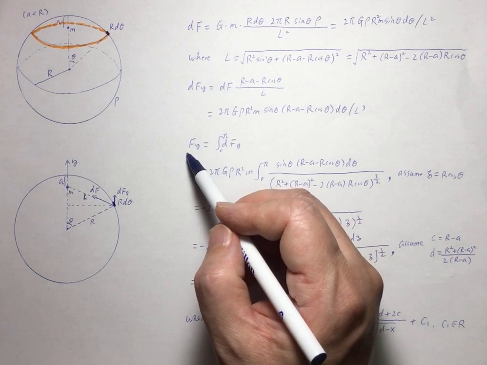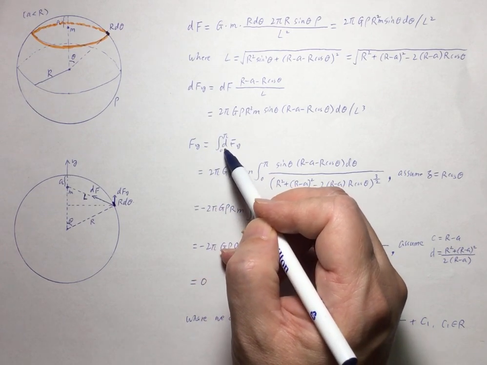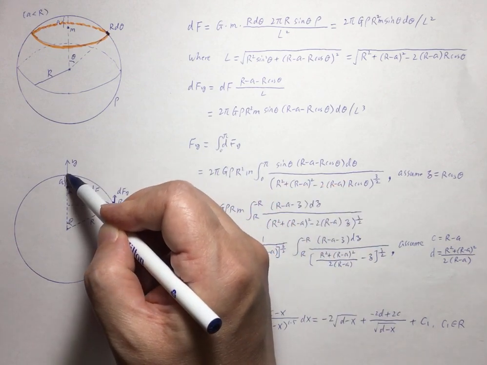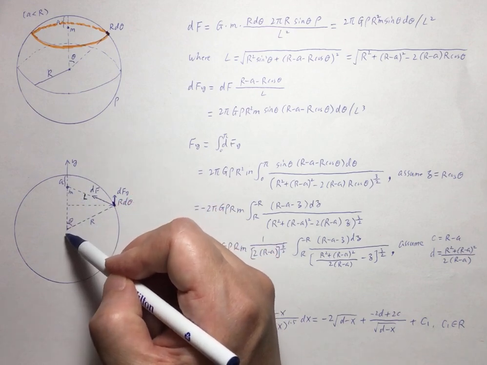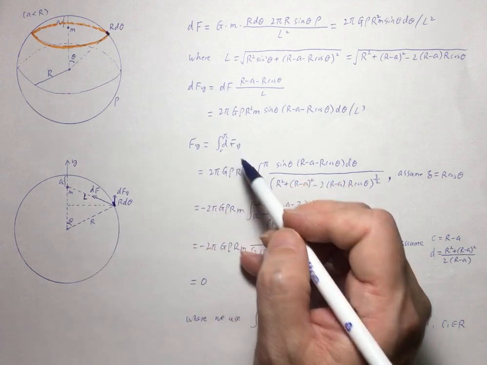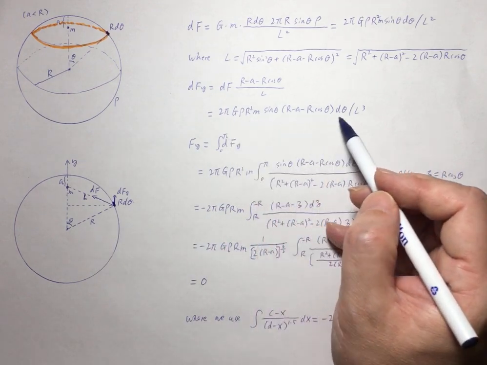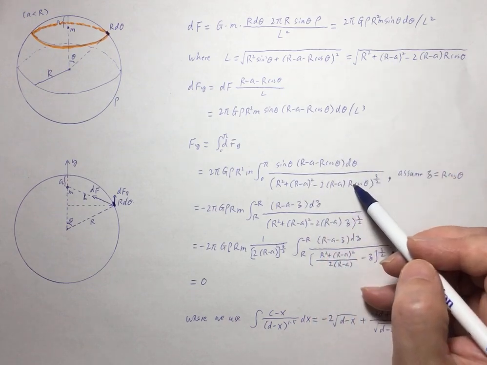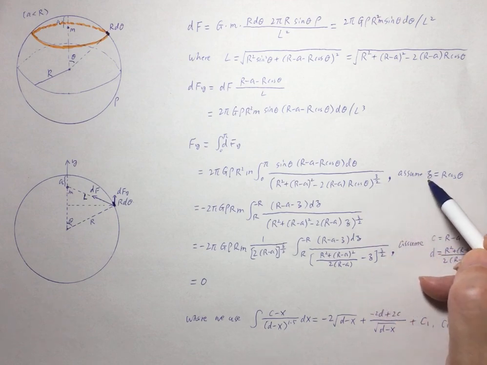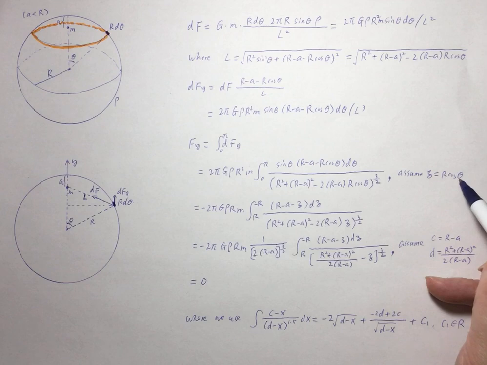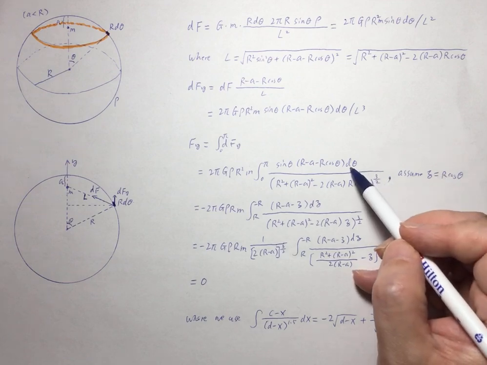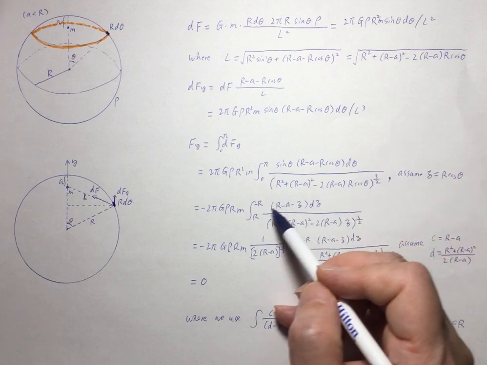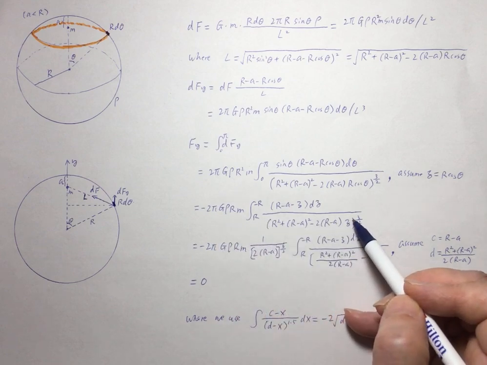Now we do the integration. Fy is the integral of dFy from theta equal to 0 to theta equal to 180 degrees, or pi. So we plug this expression here, and then we also plug the expression for L here. Now we do some change. We assume z is equal to r cosine theta. Remember, d cosine theta is minus sine theta. So then we change into this expression.